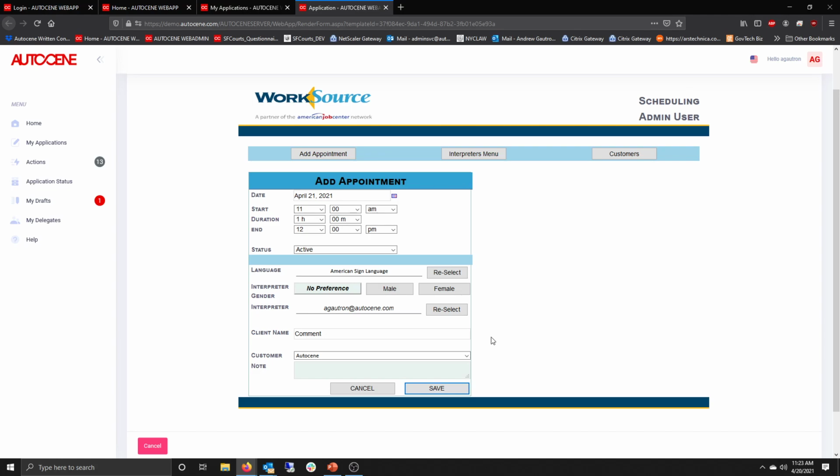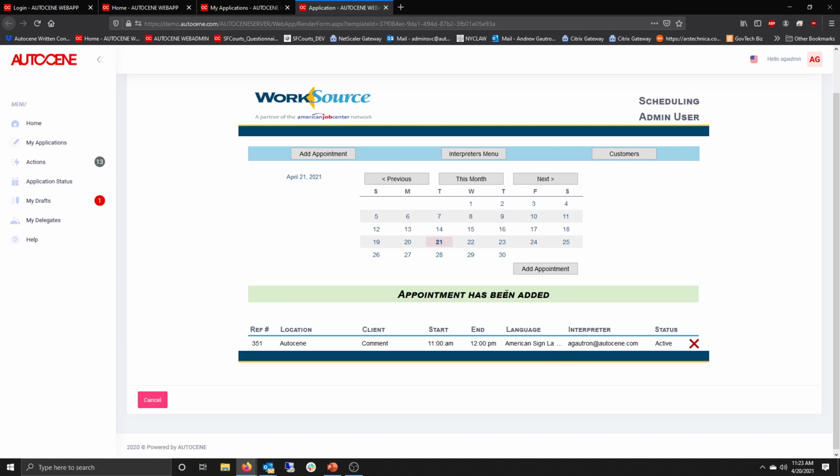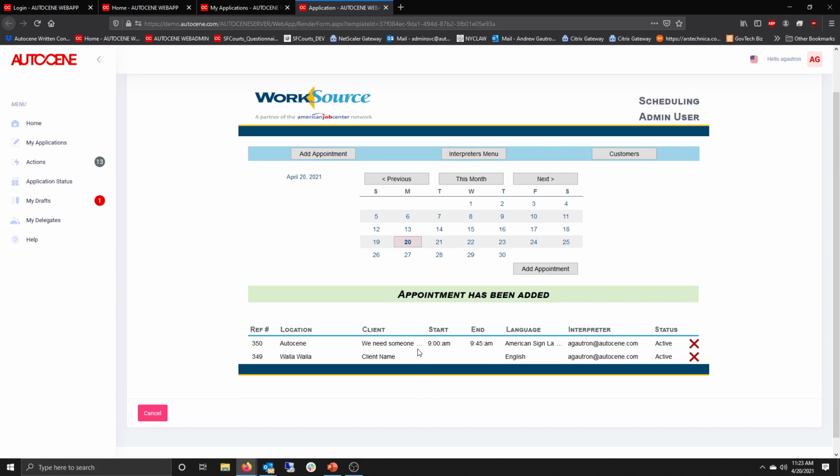It's going to save it to the calendar here. You can see that appointment's been added for this date. And if I wanted to go to yesterday, I could see those bookings as well. The good thing about this application is that you can have this in a general area that users can go into, go to the URL. So this application could be faced by itself.